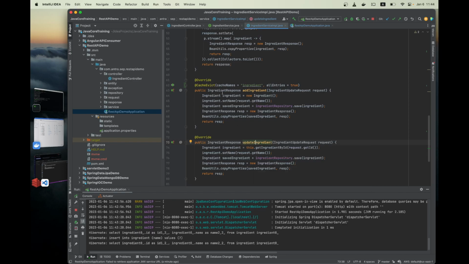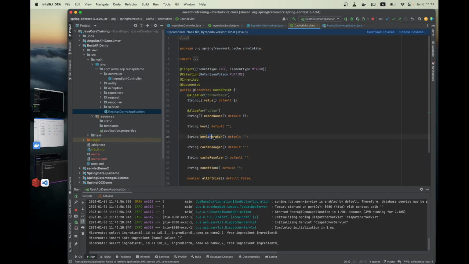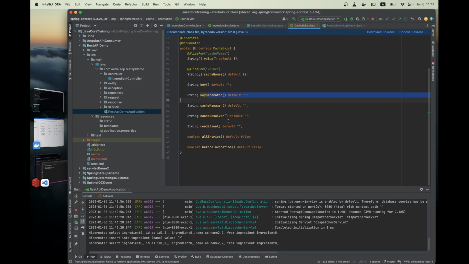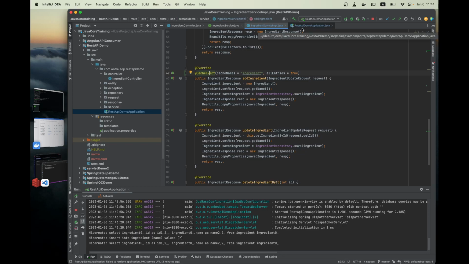Spring provides more fine-grained cache control, for the different keys and different cache values. Then you can have more customized, fine-grained operations instead of just adding everything and removing everything, and be more specific: remove which one, add which one, so that it can make your system faster and give better performance. Okay, thanks.